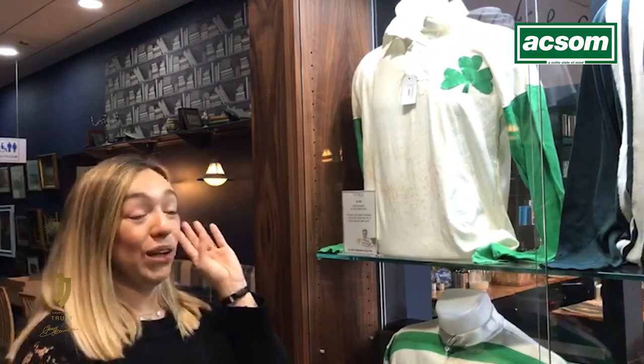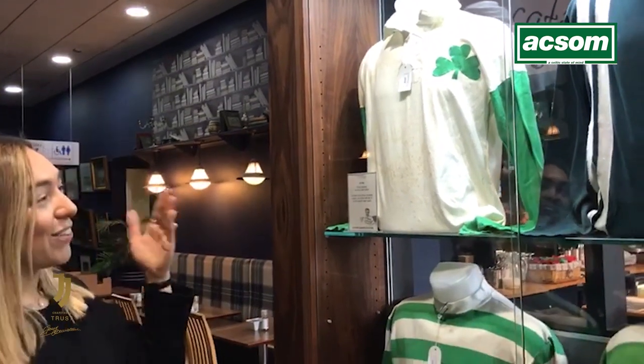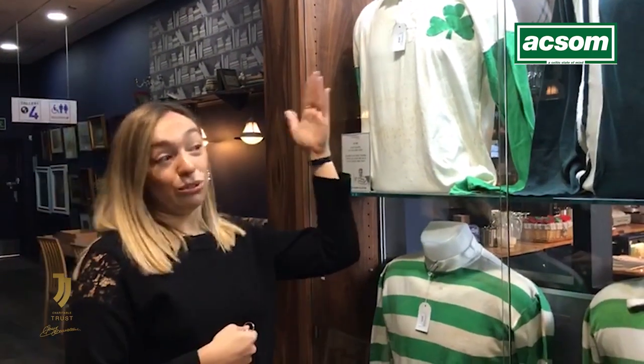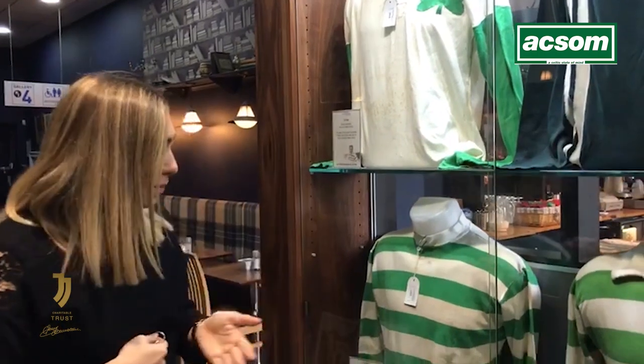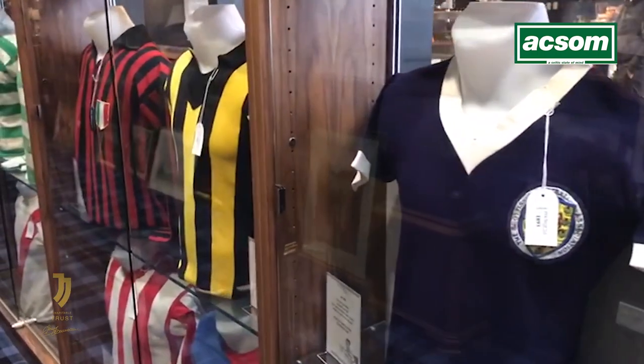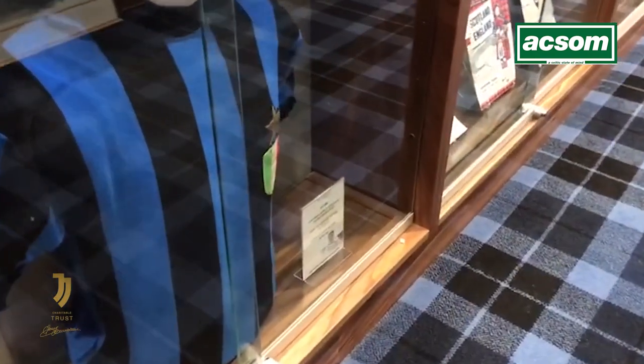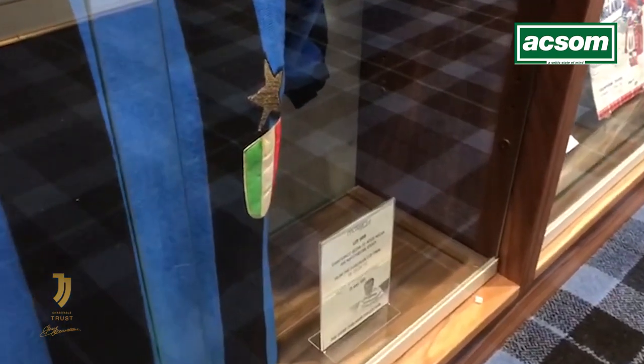We have seen photographs of them, and there has been huge interest in this jersey both from around Scotland and overseas — bidding on that has begun already. But you've also got, as well as the more unusual three-leaf clover design, the hoops here, and they're just iconic really. So a great collection and we can't wait to see how it gets on.